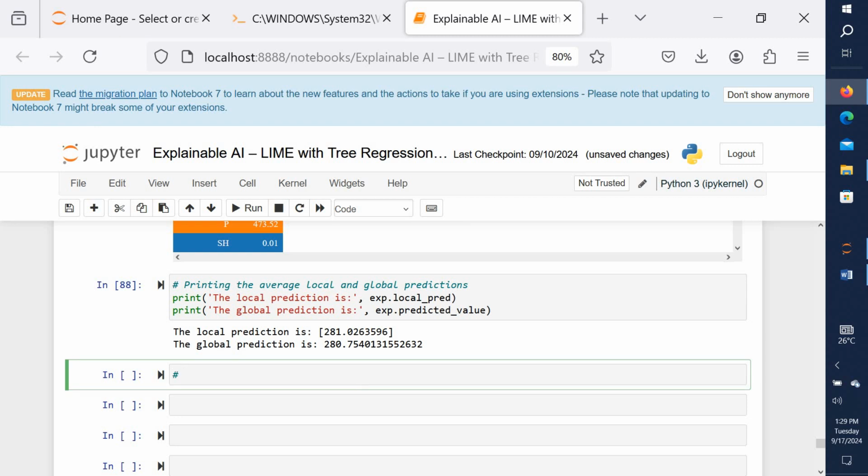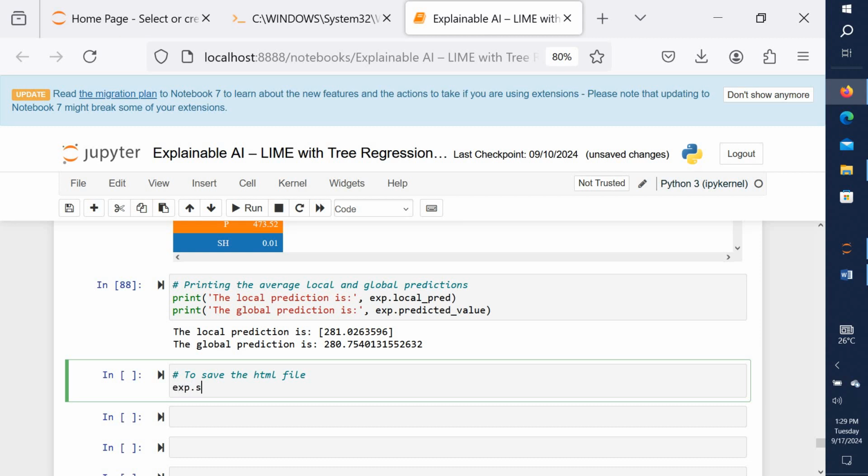Now to save the HTML file, exp.save underscore to underscore file parenthesis, lime dash regression 3 underscore test this time dot html. And we run it. It's saved.